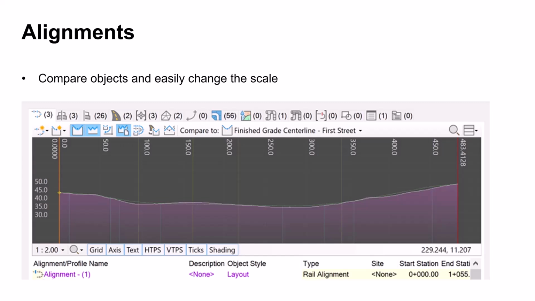And the benefit here is that you can compare many profiles without having to use the superimpose feature for every profile you want to compare. It is also possible to change the scale in the graphical interface. So if you are comparing 2 objects and you want to see how they look in a different scale, you do not need to change the scale of the entire Civil 3D drawing, which can be slow, especially if the drawing contains many profiles, Coco points, and other heavy Civil 3D objects.